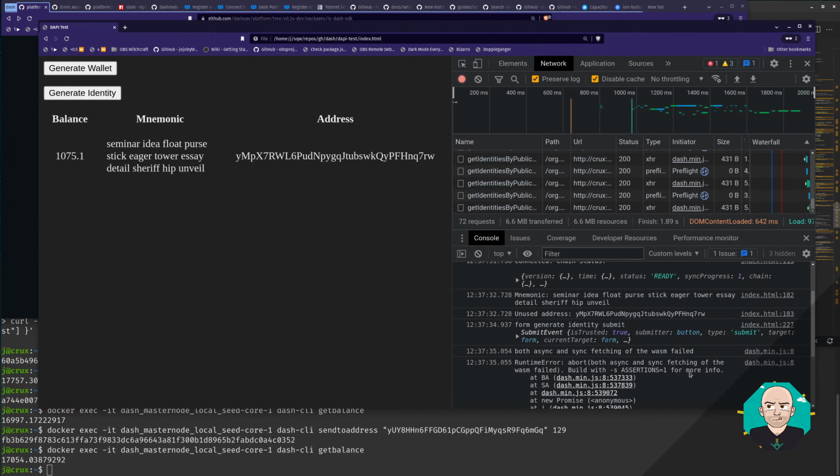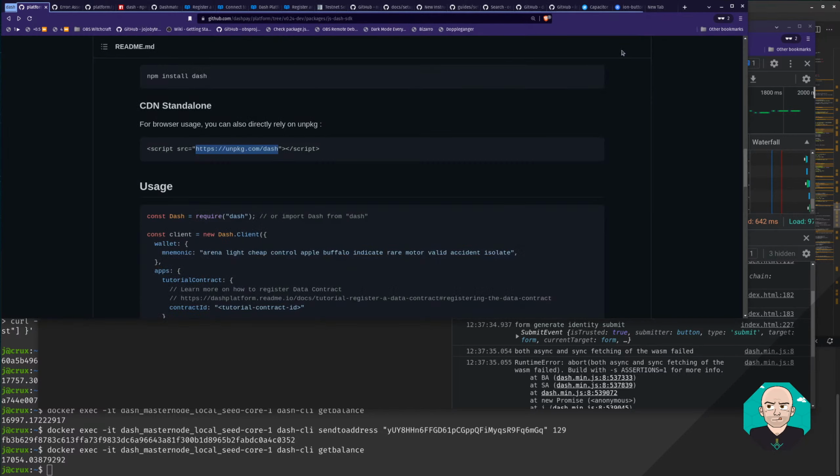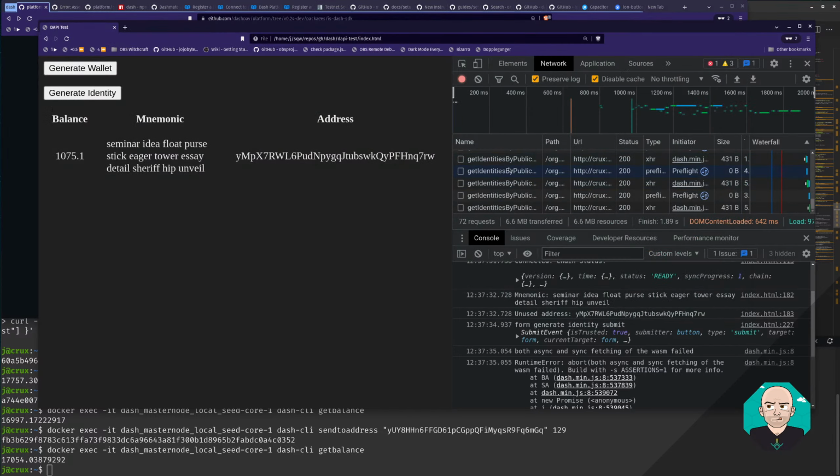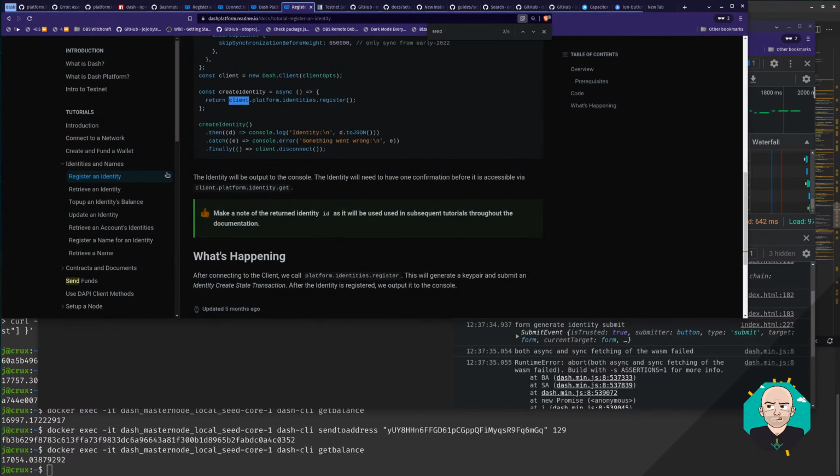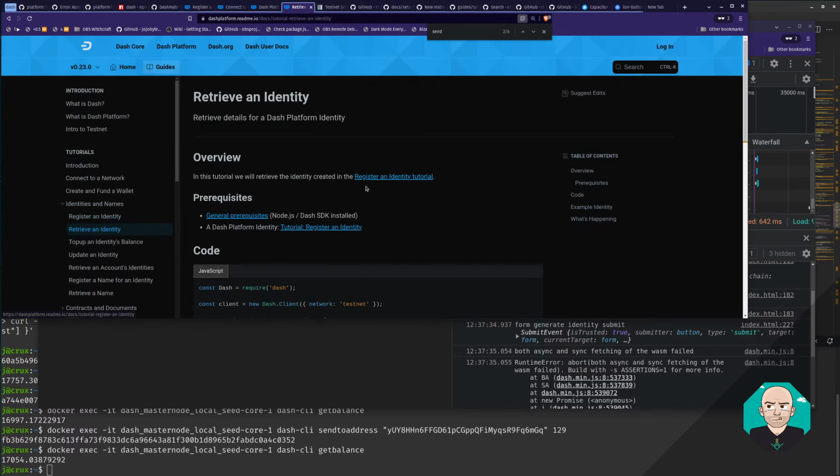But maybe it's acting like it's already got an identity. So maybe that's the issue. Because it did start doing all of this get identities by public key before I even tried to generate one. So let's see if instead of registering, I can retrieve.